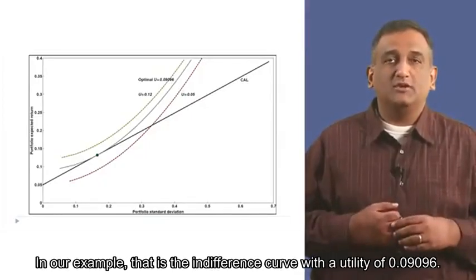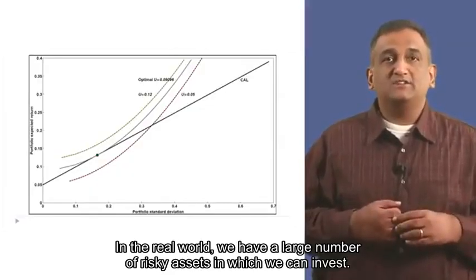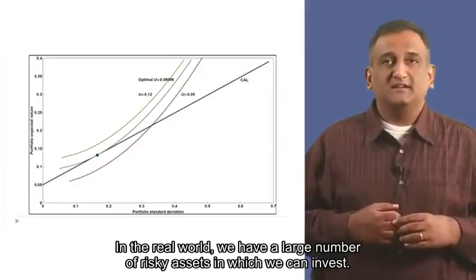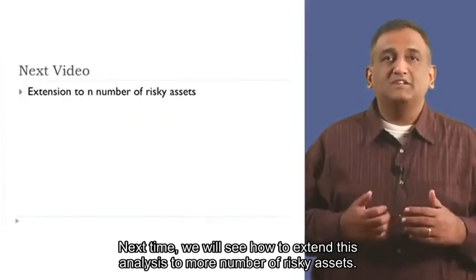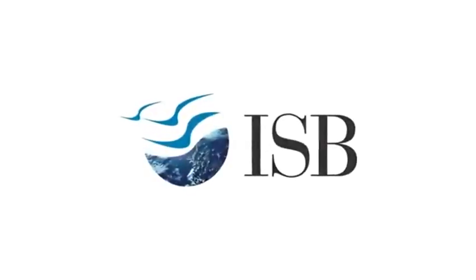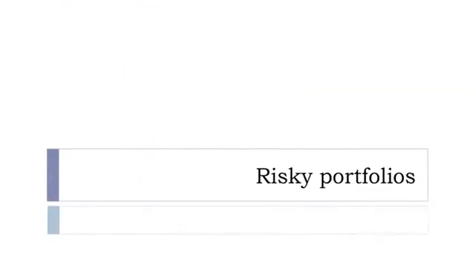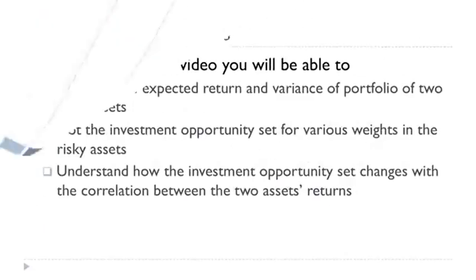Clearly, this 60-40 portfolio is far better than putting your money in only one of the 2 investments. But is this the highest utility we can achieve? Or will another portfolio with different weights give us an even higher utility? Next time, we will discuss how to go about identifying the one portfolio that maximizes your utility.